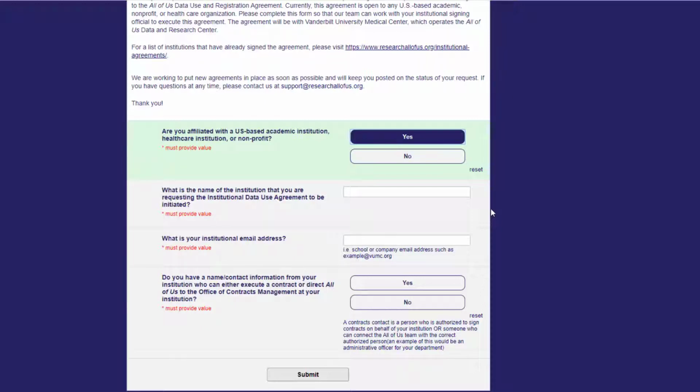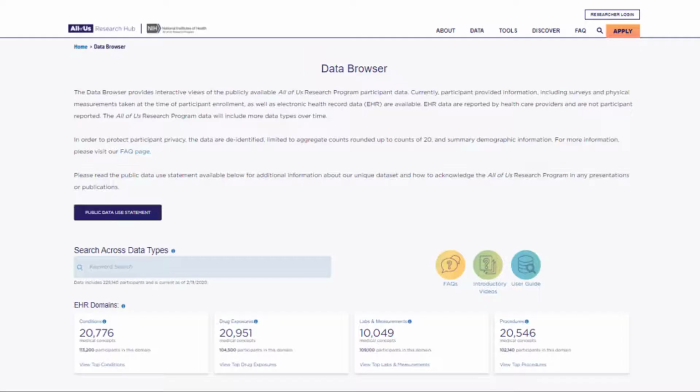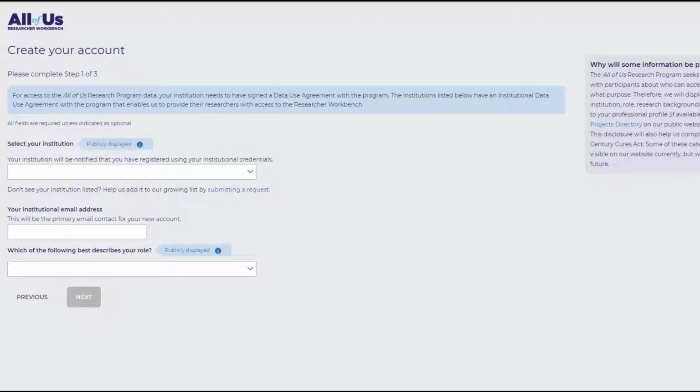You will receive an email notification when your institution signs the agreement. While you are waiting, you will still be able to access and explore aggregate data on the Research Hub public website. If your institution is listed, then you can move forward with your registration.